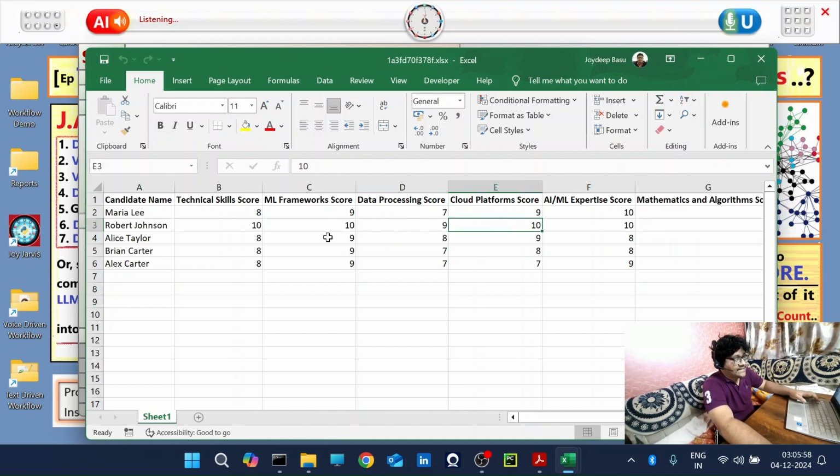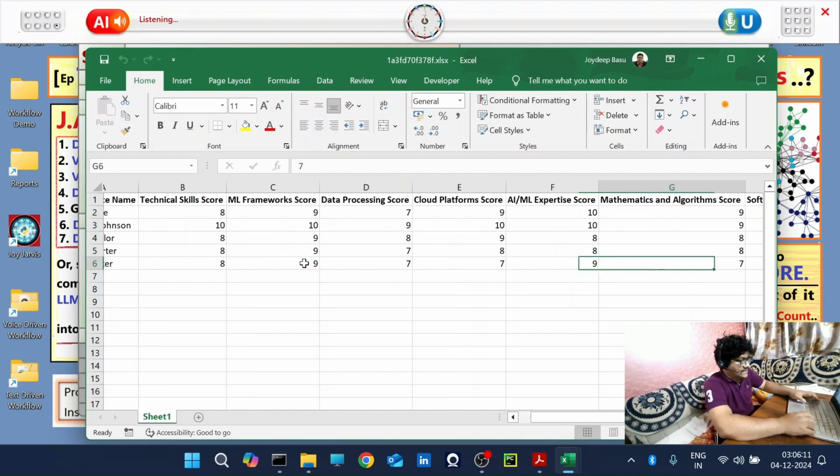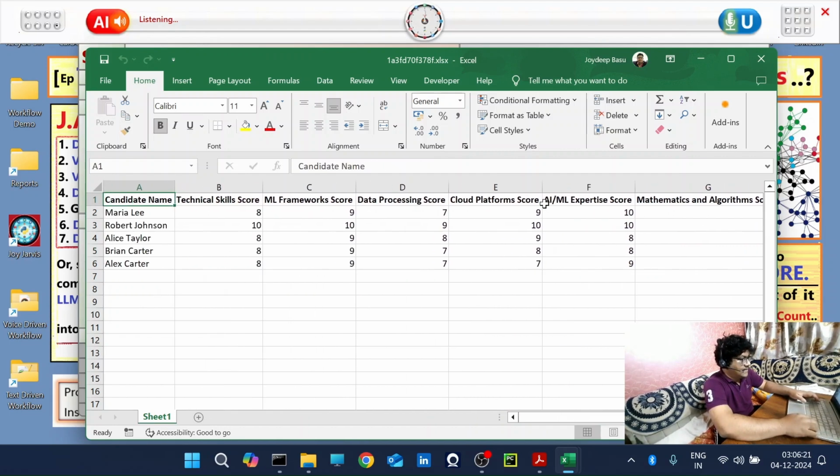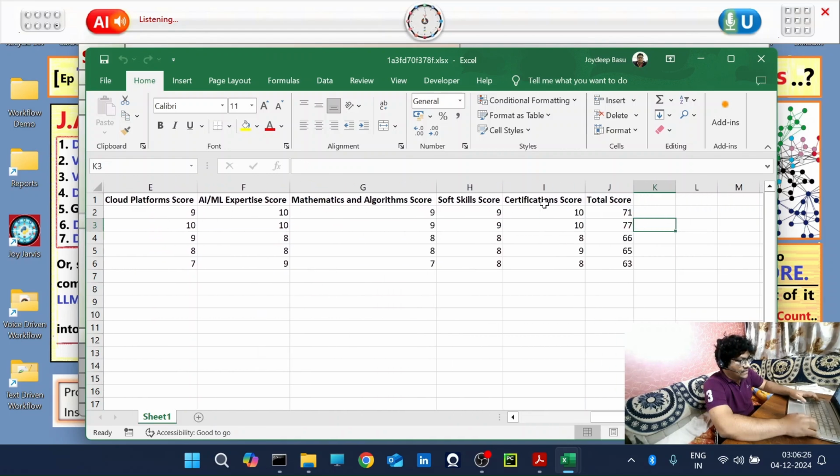It has evaluated all the 5 candidates with all these factors with a score out of 10. And it has created the overall score summing all these points. So certification, soft skill, ML algorithm, like that.